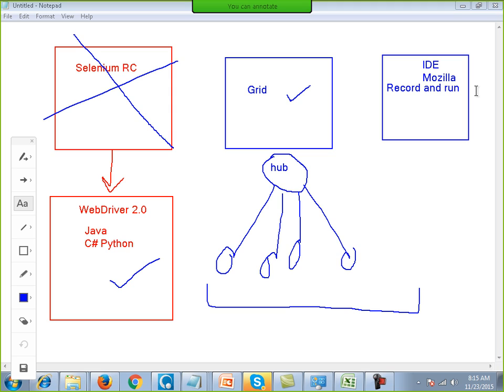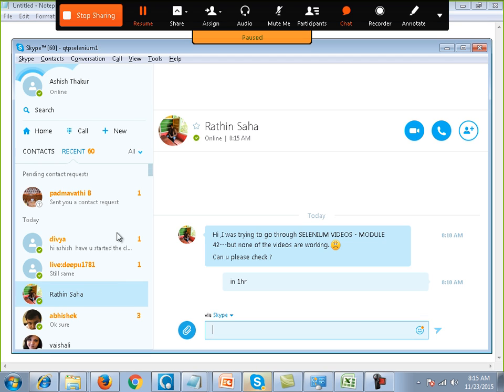But you cannot rely on record and run because applications these days are dynamic applications. For example, if you go to the home page of a news website like CNN.com, every day the complete website will change. So you cannot just record and run these kinds of websites. You need something which has some logic or programming logic, and that's why we use WebDriver. And moreover, IDE generates no reports. Reports are generated by WebDriver, HTML reports which you can show to your client. Fine. So we'll be doing WebDriver.